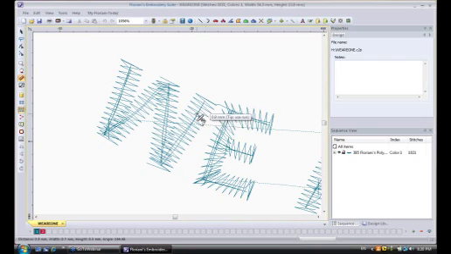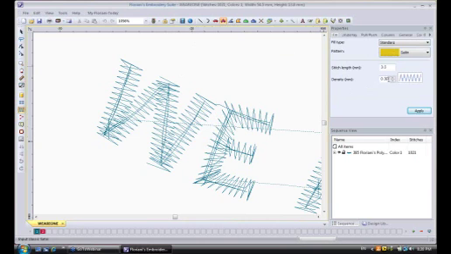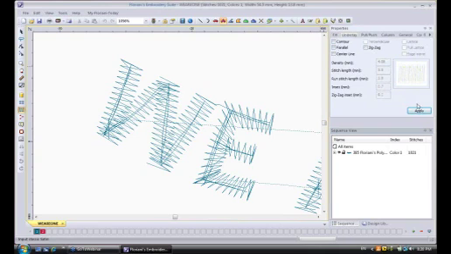Never measure density in the center of a structure, always do it along the edge. So the density there is 0.5. At this point in time, go into your satin stitching in the software and set your density to 0.5. When you do that, basically what you've just done is duplicate the density within that design. You've duplicated my density. That's one of the factors that I digitized with.